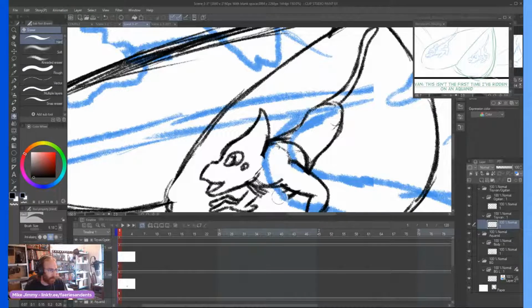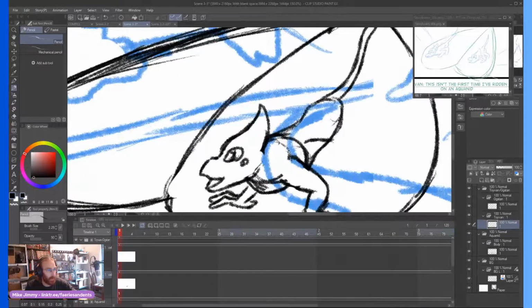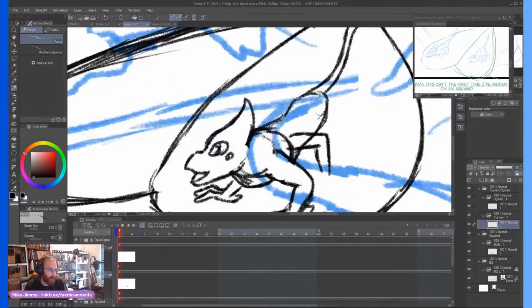I'm so glad I can draw these creatures like it's nothing, though. That's what you get for having to draw them like 500 times already in the comic. Get yourself familiar with characters. It helps.